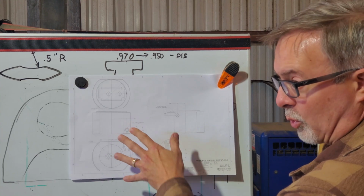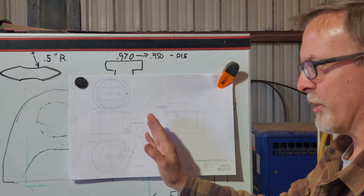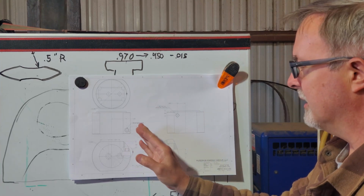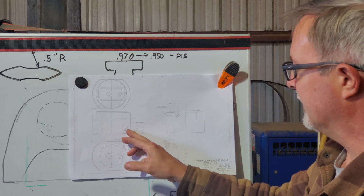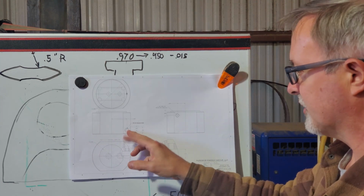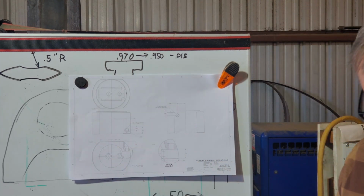So there's like an unsupported leg of 45 thousandths at the tip, but that's a 1/4 inch thick insert. But that gives me a little bit more clearance to the body itself. So I'll show you how I set that up on the mill.